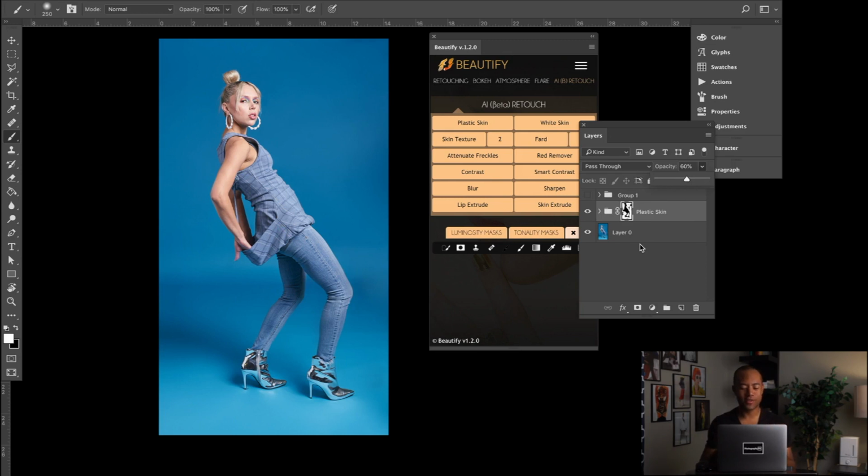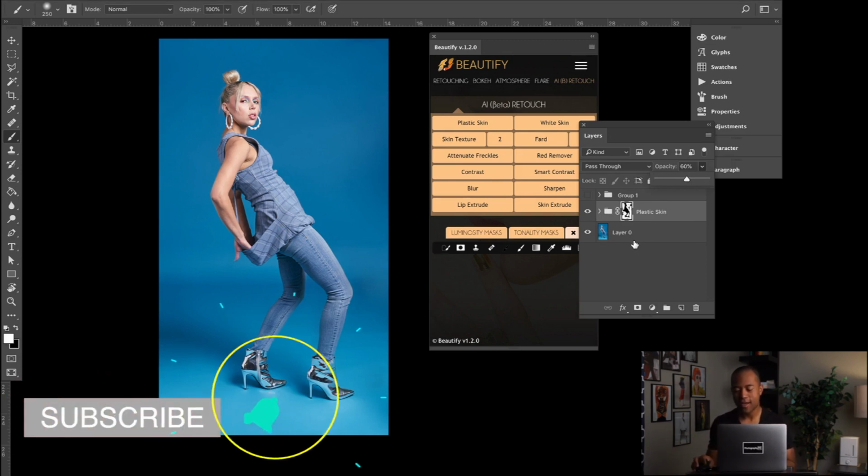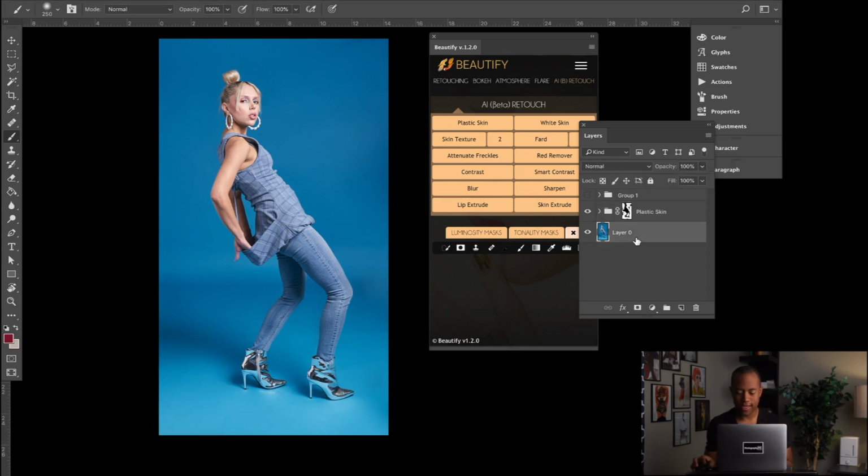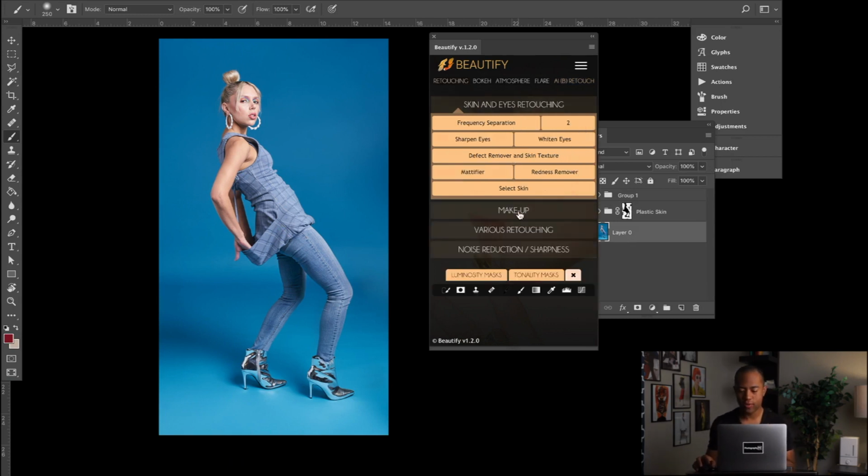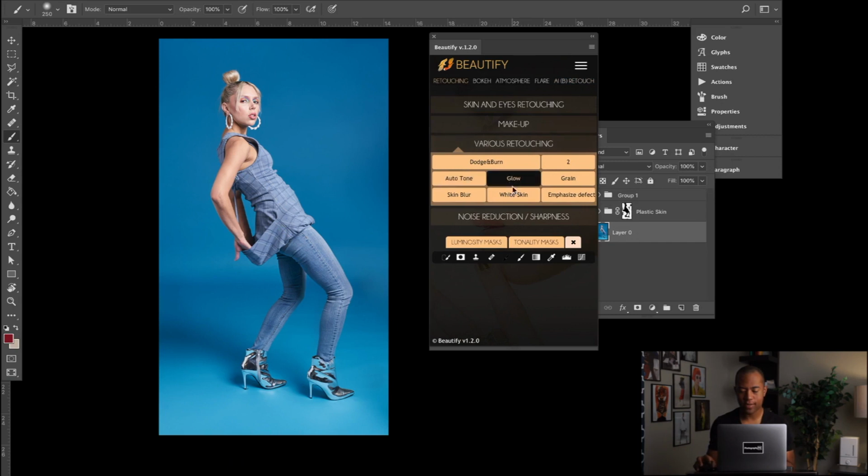There's a little bit more texture that's kept. But more so than that, we're gonna do two things. One, we're gonna actually use the retouching panel over here, various retouching. We're gonna add grain. Essentially, I've done a video on this, which should be on our channel already, but it adds a grain filter to your image, and it adds a mask is what it's doing.